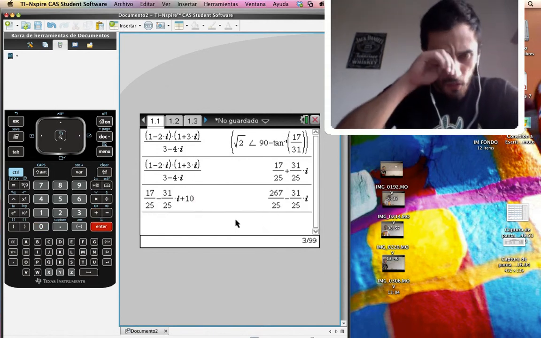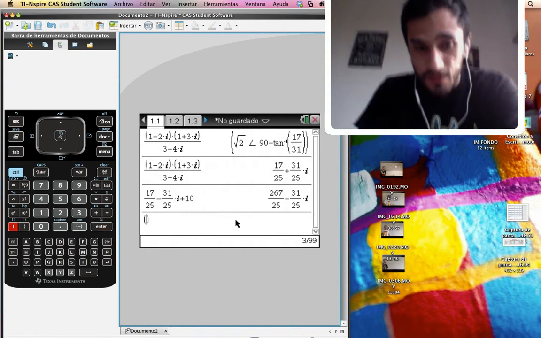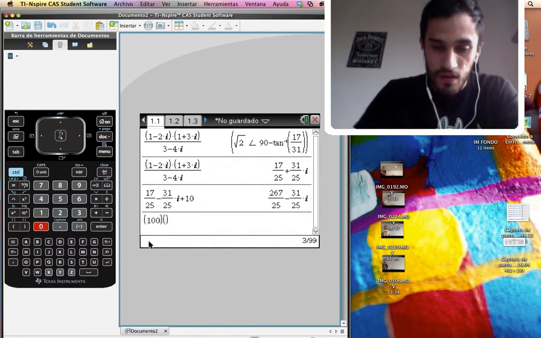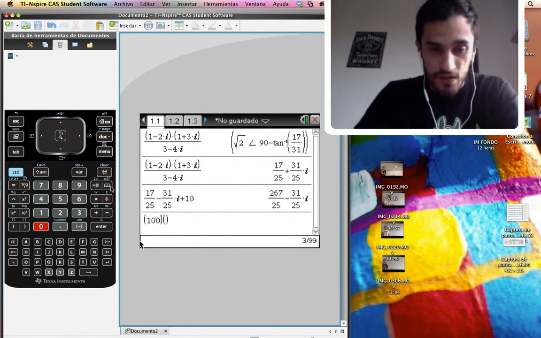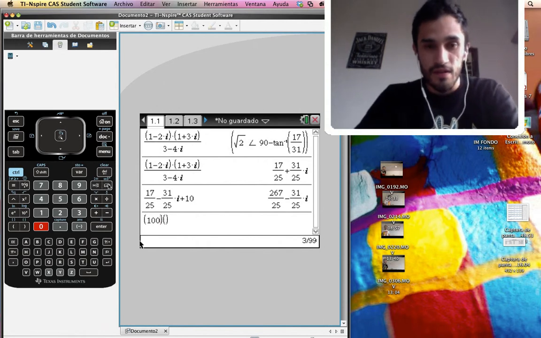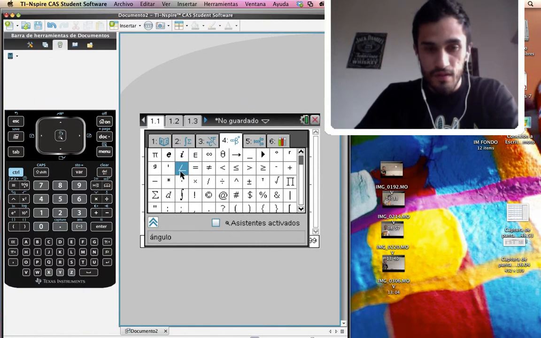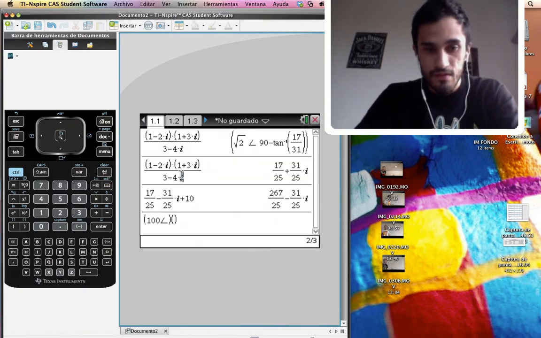Okay, so for example, what if you want to work with complex numbers in a polar way directly? What you need to do is put the magnitude, that will be, I don't know, 100. And then go here where this button is, click the symbol of degrees. And then put the degrees.